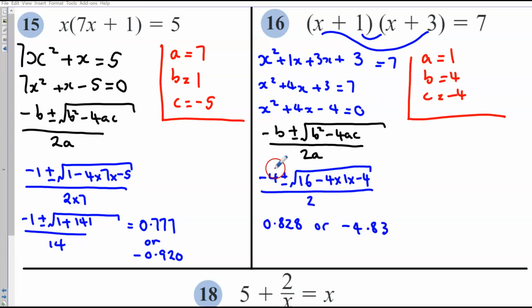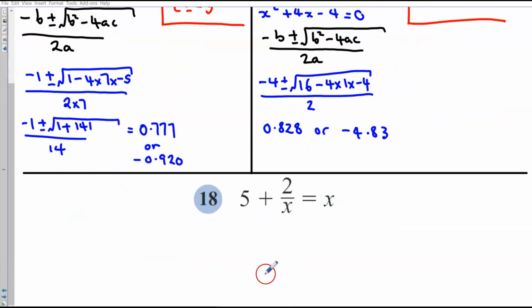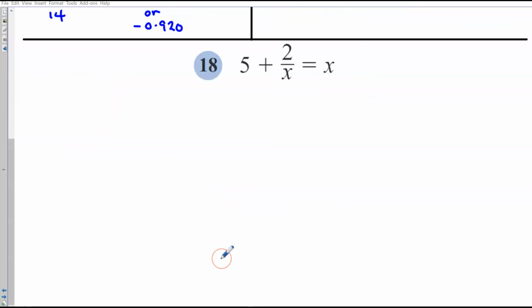Okay, so hopefully you got the same as me there. Just be careful here. We do have that double negative, so you should have ended up here with 16 plus 16. So now on to a much trickier question here. It doesn't equal 0, it's not in the right form. And also you've got this x underneath here. So whenever you have an x as a denominator, you're always going to have to get it up top. And our strategy here will be to multiply through by x.